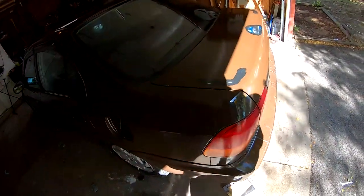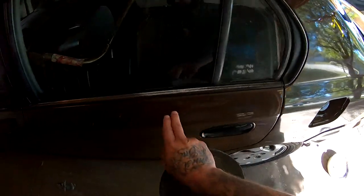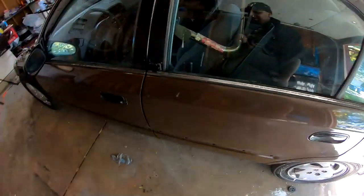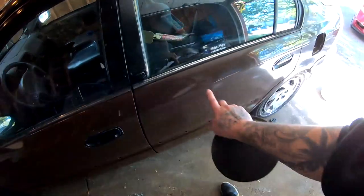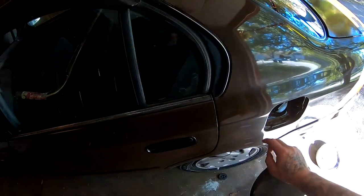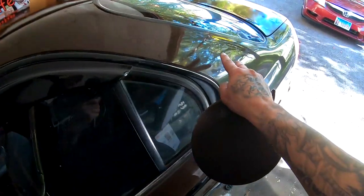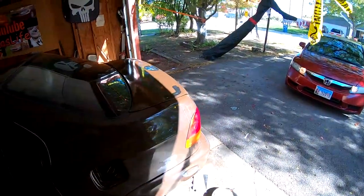I'm gonna go ahead and continue. Maybe I'll do a little bit right here on the side, and then continue a little bit more on the side right here. And I probably won't do anything on this door. I'll just do right here and right here, and maybe up here a little bit. But it does look pretty cool. So I'm gonna continue to hit this with the sandpaper, and then I'll come back and show you guys what it's looking like before I do the other side.